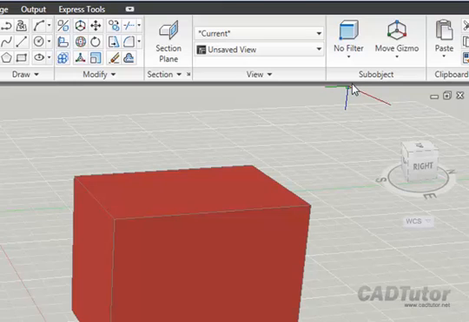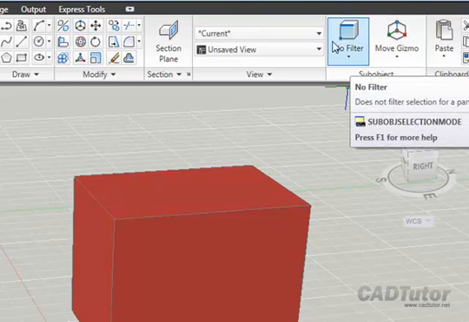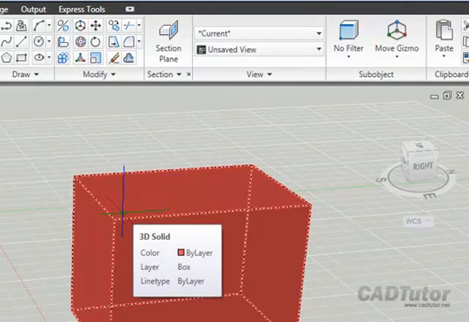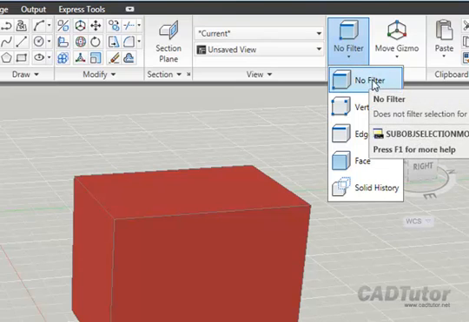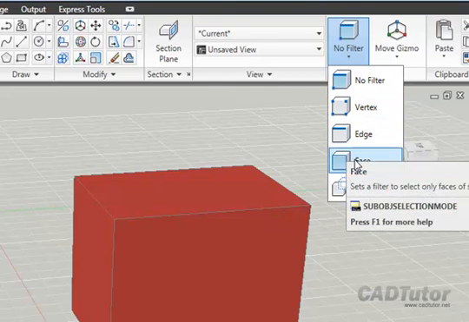If we have a look at the sub-object panel on the home tab of the 3D modeling ribbon, you'll see that in addition to the gizmos that we've already looked at in previous tutorials, we have another option here that currently says no filter. And no filter means that by default, when I move my cursor over an object, none of the sub-objects are immediately available, unless I hold the control key down on the keyboard. However, if I click on here, just look at the options: you can see that I can filter my selections by vertex, by edge, and by face.